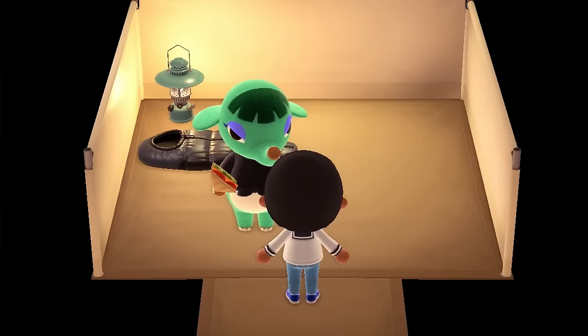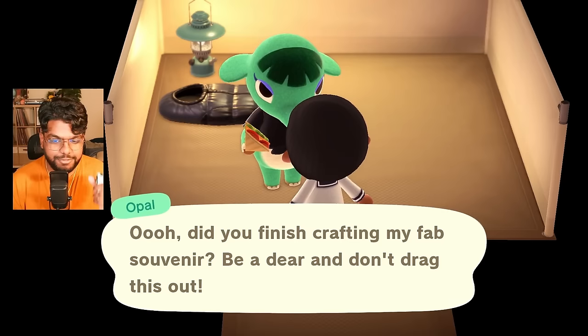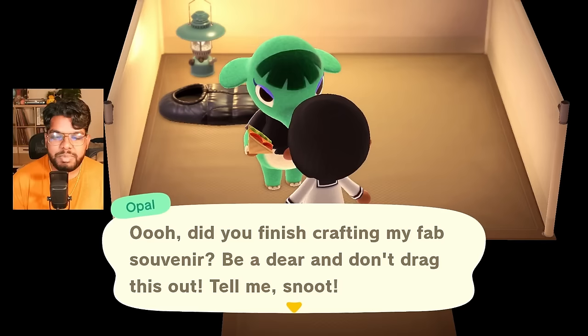At least she's acknowledging my presence this time around. Ooh, did you finish crafting my fab souvenir? Be a dear and don't drag this out. First of all, I come back into the tent and you're not even gonna say hello. You're just gonna immediately jump to the point. I can actually respect that because I love when people are straightforward.